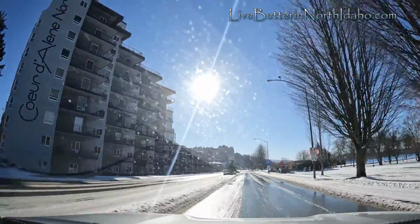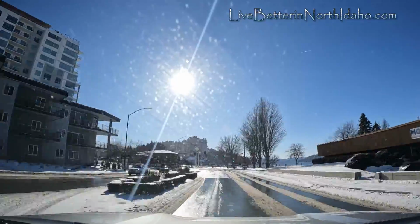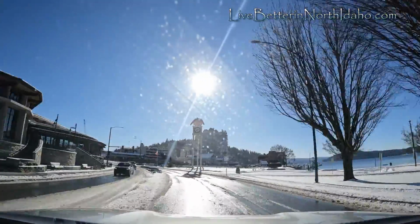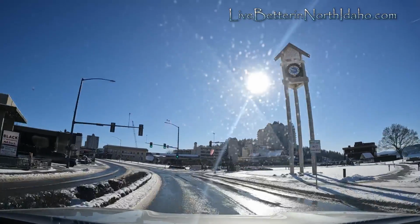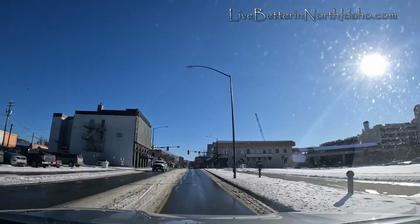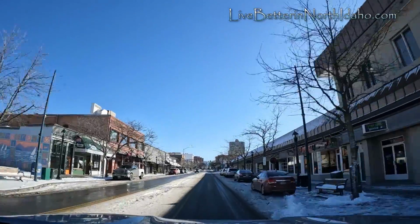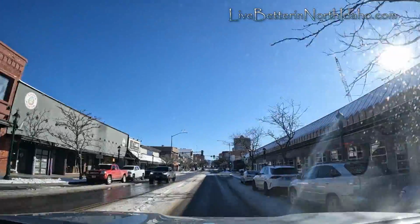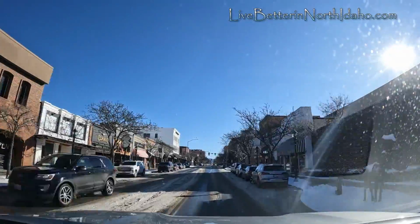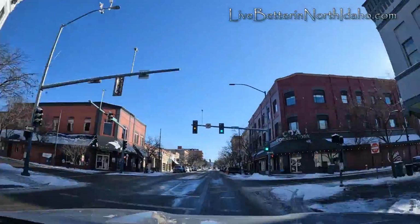All right, so we're going to start our drive on the west end of Sherman Avenue, just in front of the Coeur d'Alene Resort, which you see here. You can see Lake Coeur d'Alene off to the right. I do apologize for the pocked up windshield. We call this the North Idaho windshield. This windshield is actually clean, but it's on a 6-year-old vehicle that has endured winters in North Idaho with aggregate put down on the icy roads and chip sealed roads in the summer. It's one of the fine things we get to enjoy about living in North Idaho, our North Idaho pocked up windshields.